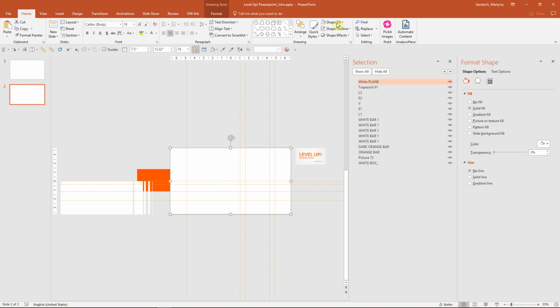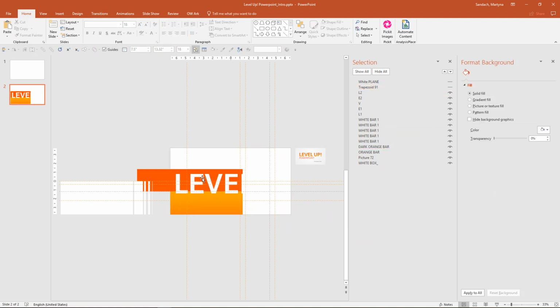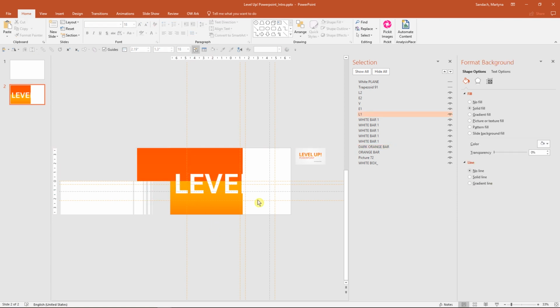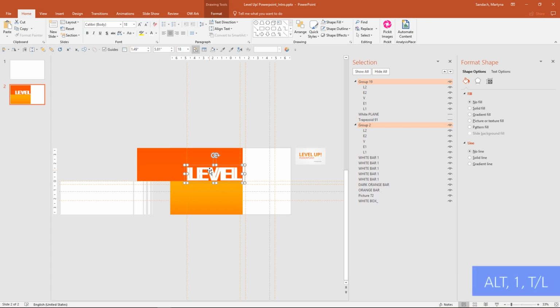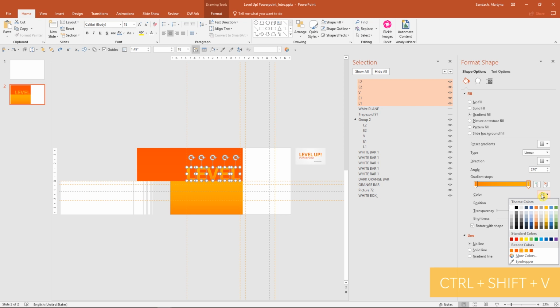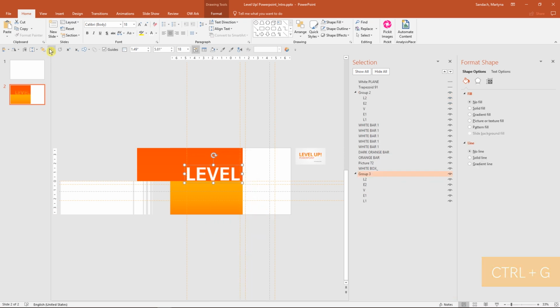Okay, I duplicate the slide, Control D, and now I'm modifying the perspective. So technically it looks like it disappeared, but it will be visible during the slideshow. Let's move it up. I will just adjust it so it fits the slide perfectly. I will group those letters to resize them and move them around, but don't forget later to ungroup them because if not, Morph would not know what to do. Now I will copy this text and align it perfectly with the other one. I will also copy paste the formatting of the lower box and adjust the color a little bit. Let's group it again and send it to back.